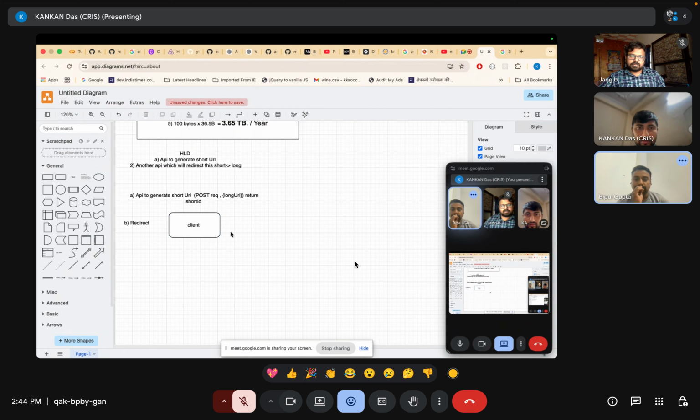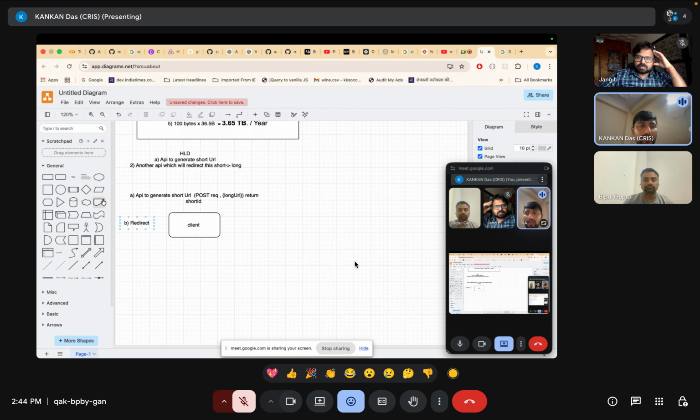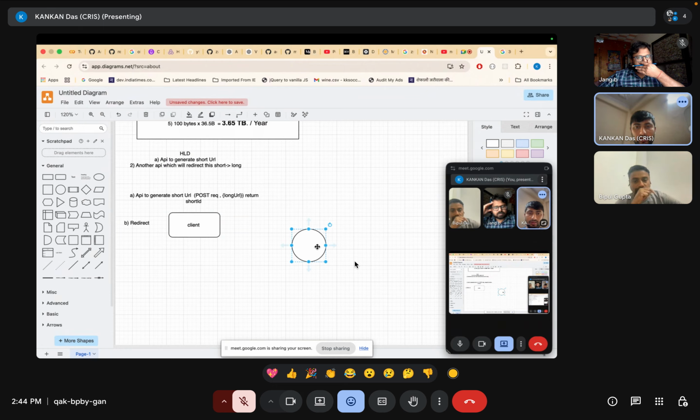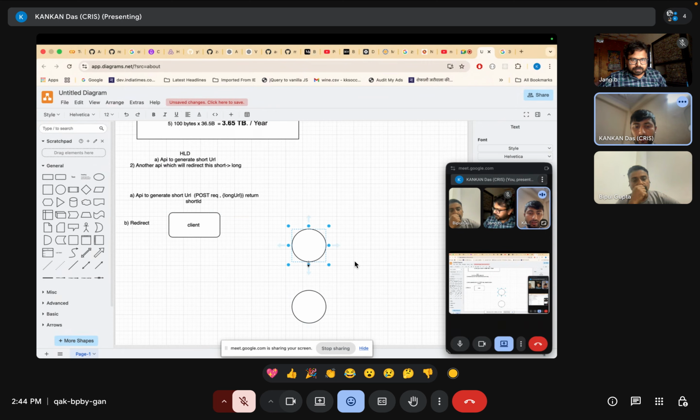So for that, your friend becomes our client. So how does that happen? This is your client, and let's take this is server one, and this is server two. Why do we need two servers here? Because the first one is the short URL server, and this is the actual server for the long URL.